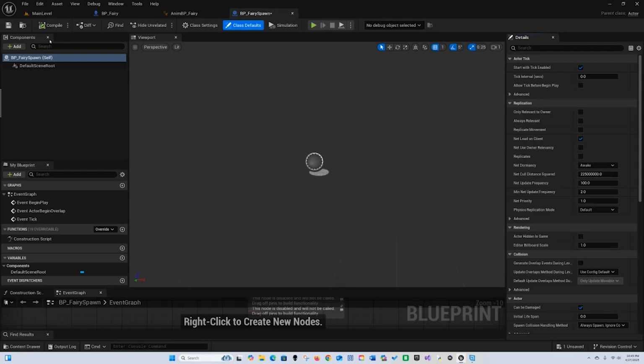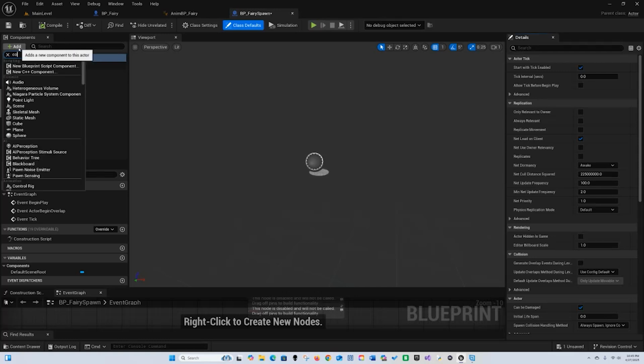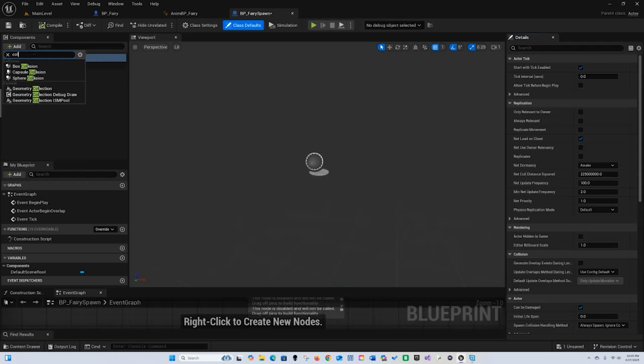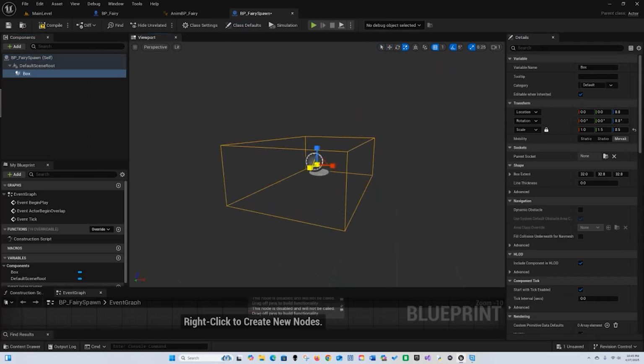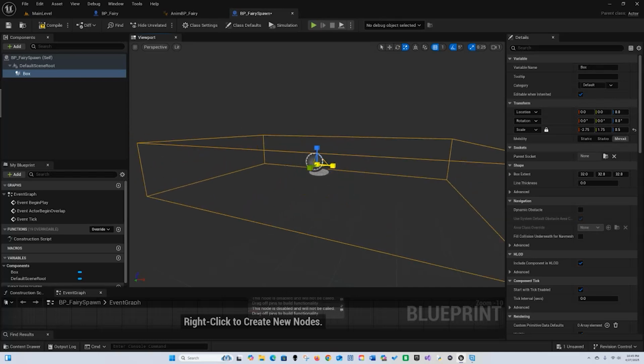I'm gonna open this. All I have to add is just a collision box, and of course you can always resize it once you place it in the world. Let's do it here. Very cool. There we go.